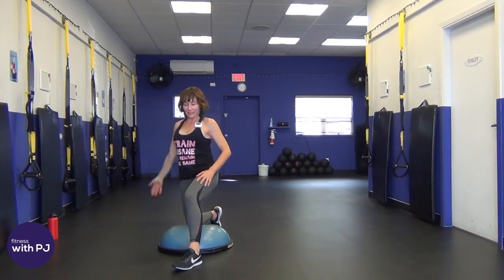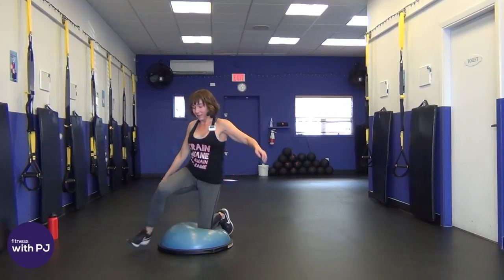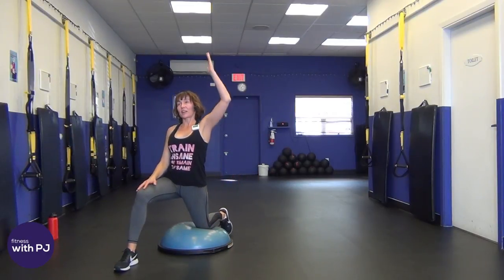Circle this arm behind, other knee up. Good. Inhale, back arm up, lean away.